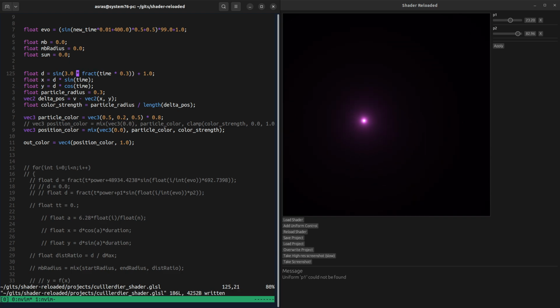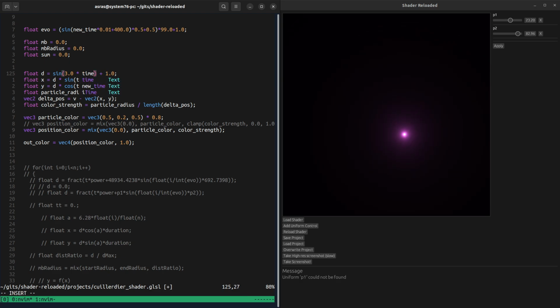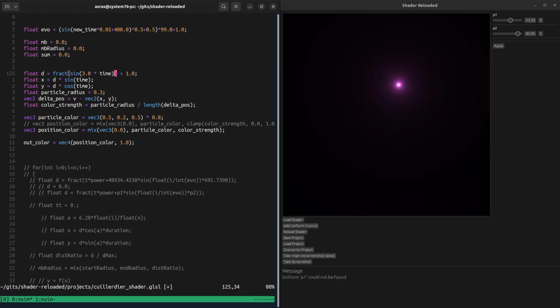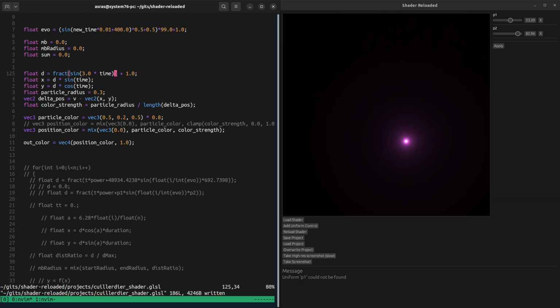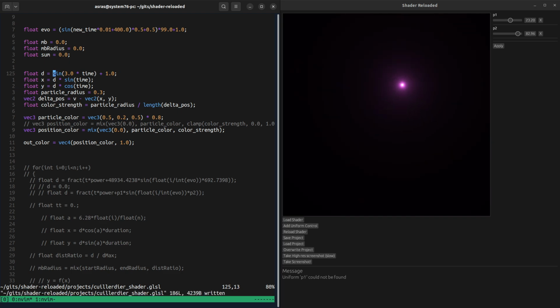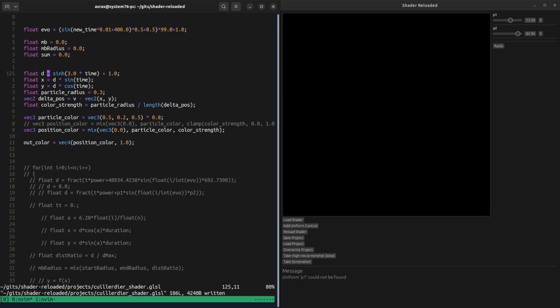And probably it's not very interesting. So what if we change it to time? Okay, whatever. Fractional thing of that. Now it's doing really weird things. And what if we do hyperbolic sine? Okay, it just goes off to somewhere.